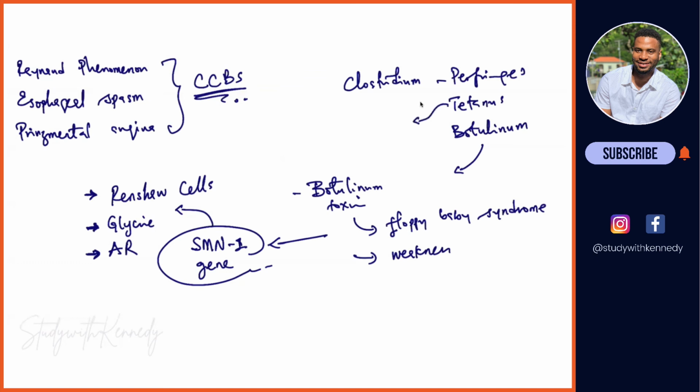Then we talk about tetanus. For example, when you think of Clostridium tetani, do you remember the neurons that are involved in tetanus? Do you remember the GABA neurotransmitter? Do you remember that glycine? Again, glycine here, glycine here. Do you remember that glycine also is a neurotransmitter that is affected or decreased in people with tetanus? Do you remember that, again, Renshaw cells are involved in the pathophysiology of Clostridium tetani?